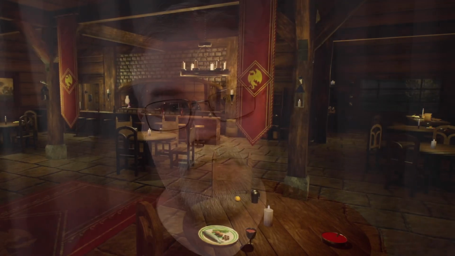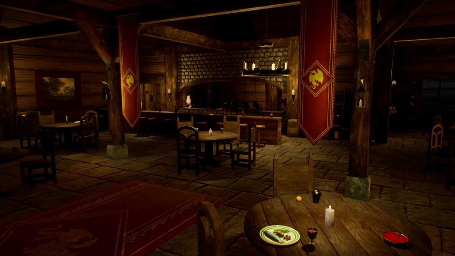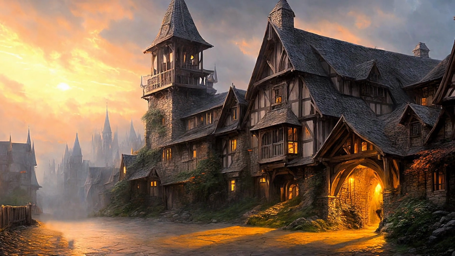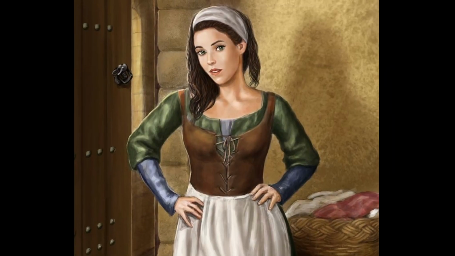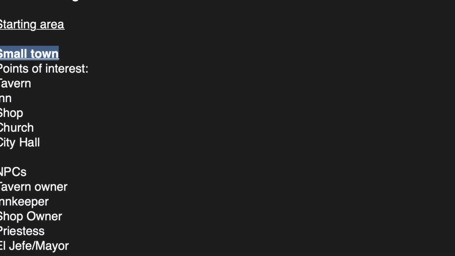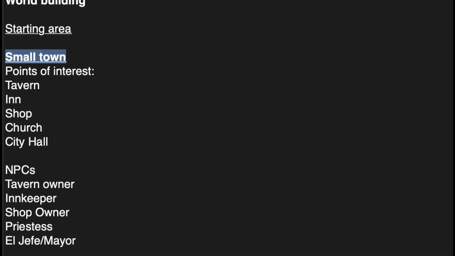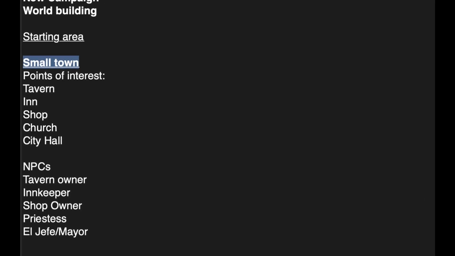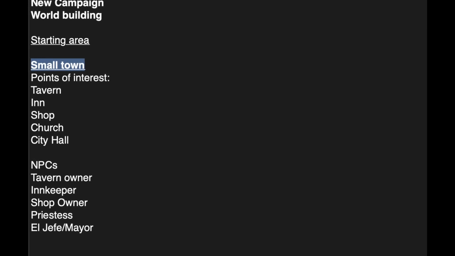There should be an inn so that they can go and rest between adventures and also get some food. I'll add a city hall where they can find different jobs posted, plot hooks, things like that. I also try to make the NPCs very interesting so that they want to interact with them and keep coming back. Much like with the top-down method, I will start with the document, putting all of the ideas that I really want together, filtering them down until I have an area that the players can go ahead and explore.